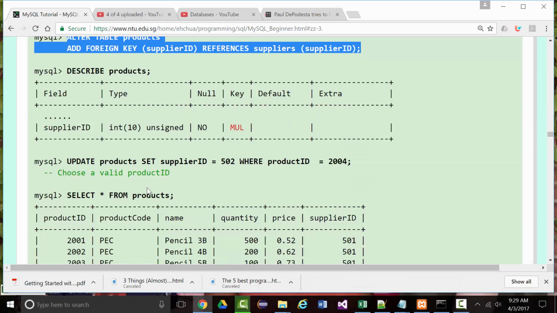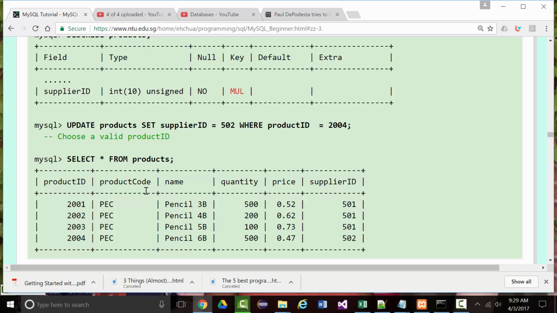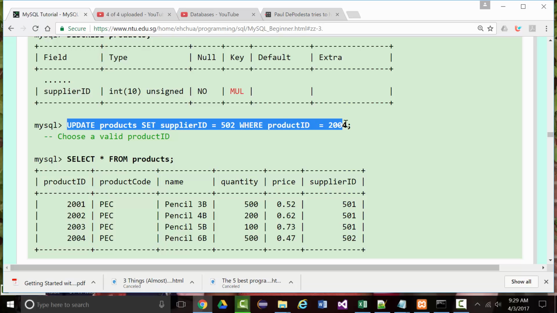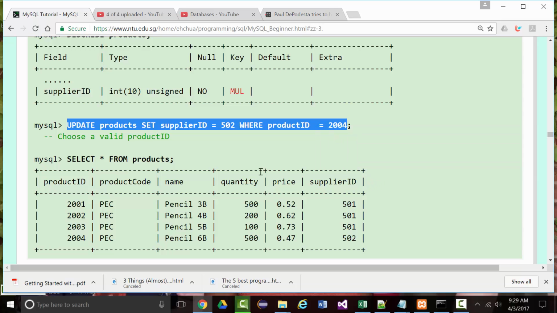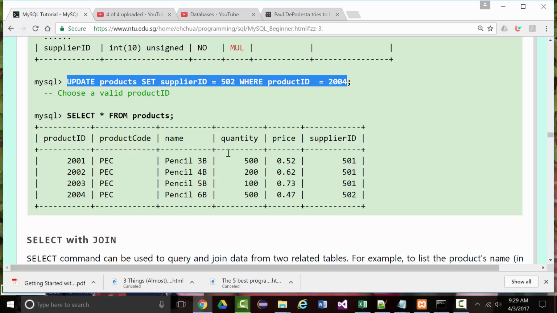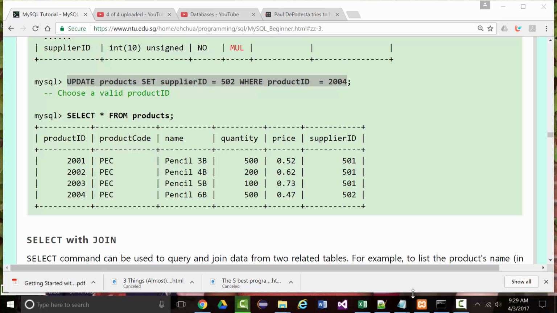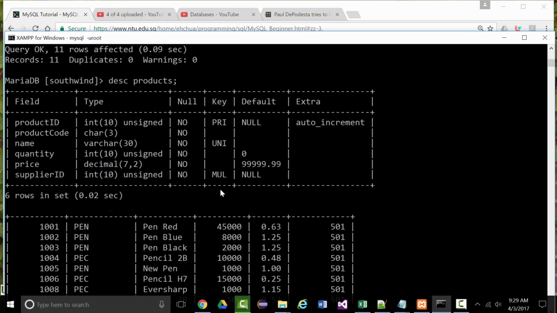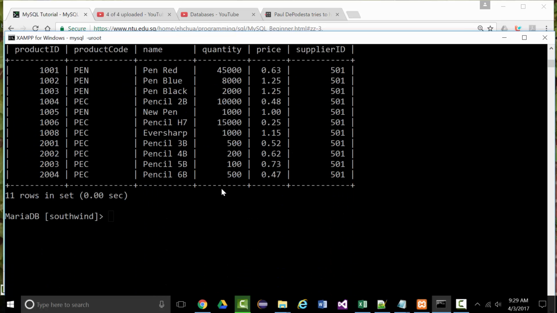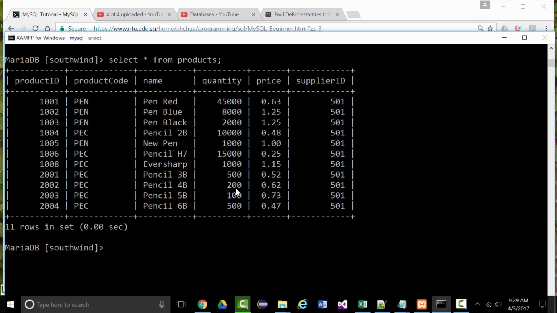All right. So now they ask us to go through here, and I'm not going to do it exactly the way they did it, just so you know. If you look up on the screen, you can do it exactly the way they show it. It's not a problem. If you only have 4 records, that's cool. Just do it like that. But remember, if I do a select star from products, right now in mine I've got 11 records. You might have 4, 5, 6, 7, whatever, but I've got 11.